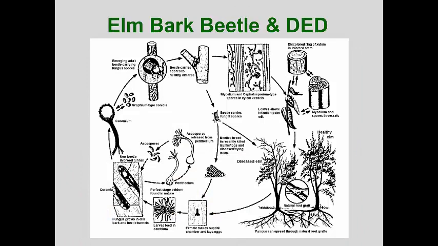Let's take a minute to review the interrelationship of the 3 elm bark beetles and Dutch elm disease. While the beetles and the disease can operate independently, they both have a synergistic influence on each other. The emerging beetles are unwitting carriers of the fungal spores. When the adults do maturation feeding on small elm branches and leaf buds, the spores can invade the damaged tissues. The beetles prefer healthy trees for their maturation feeding, so the fungus gains entry into those healthy trees.